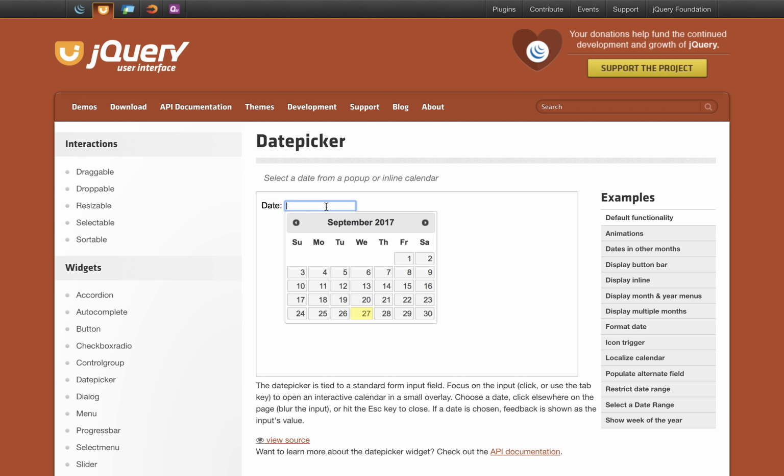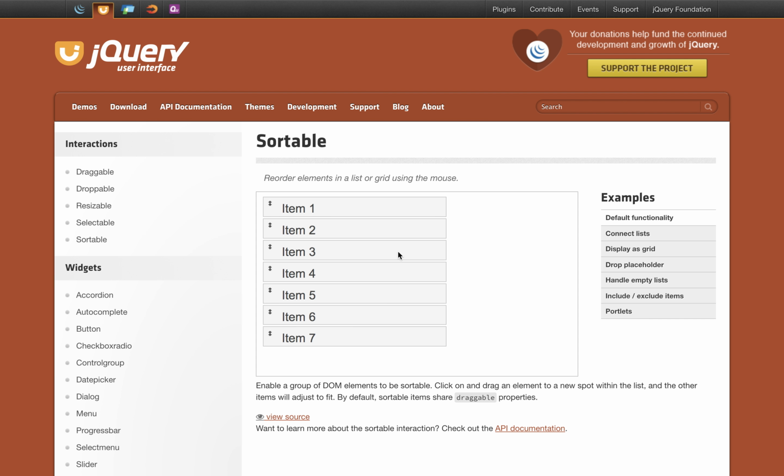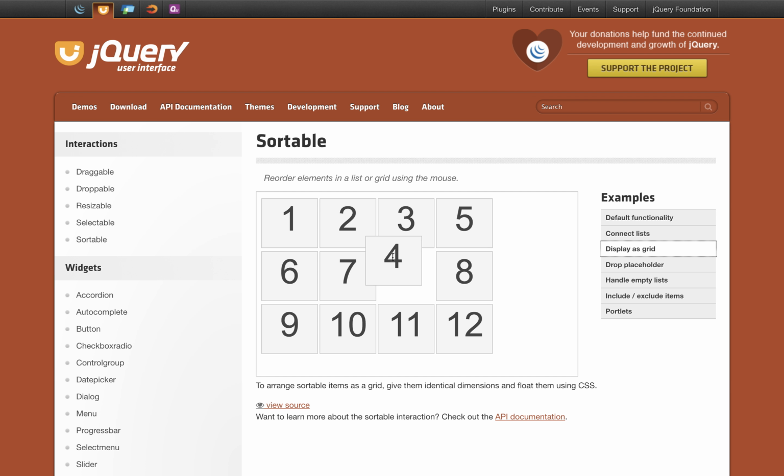You can have a date widget that has several months, right, or whole calendars worth, right? You can choose not only the date, but the time, the minute, the seconds. So you can make it fairly complex. Here's another example for sortable, where you can connect grids, right, and just make a little game here.